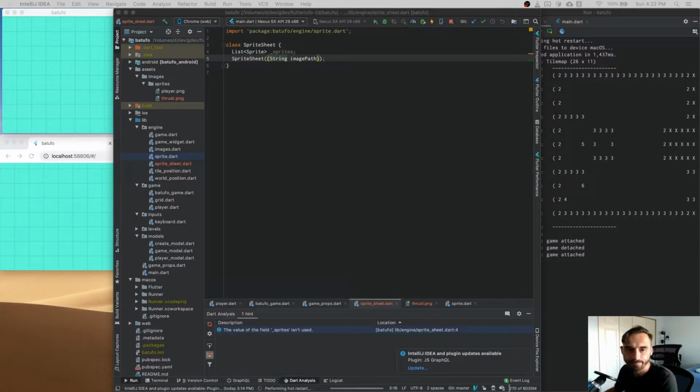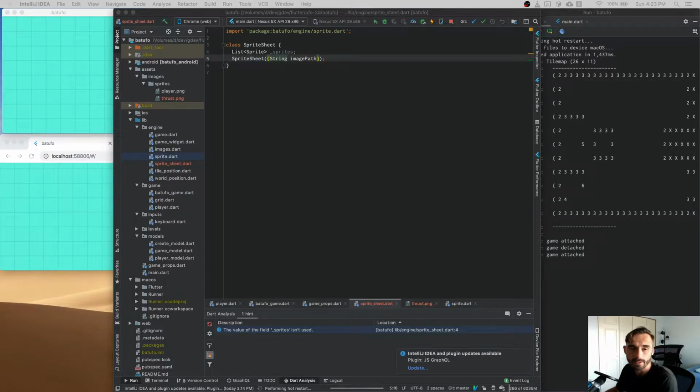So looking at the SpriteSheet, in Flame they define texture width and texture height and columns and rows. So a texture, I think they consider like a sprite width and sprite height, right? So each sprite has a certain width and height.